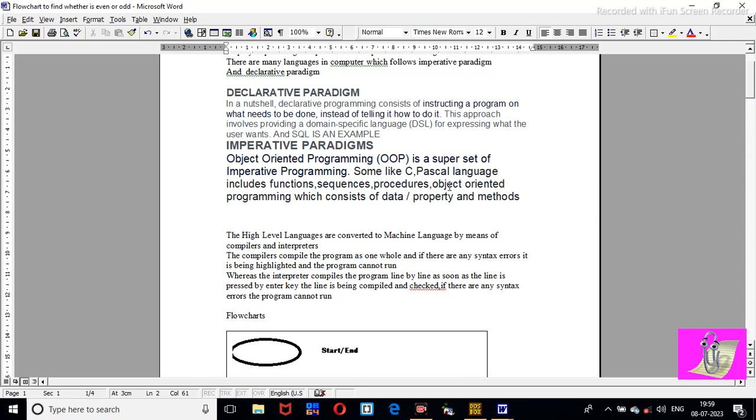Whereas the interpreter will compile the program line by line, and once the enter key is pressed, the line is executed and converted to machine language. And if any syntax error comes, it is checked, and alert messages appear on the screen.